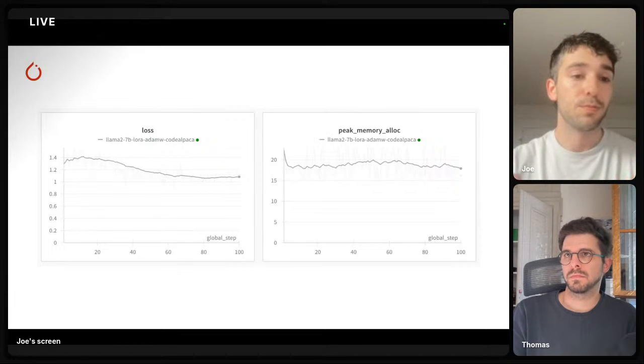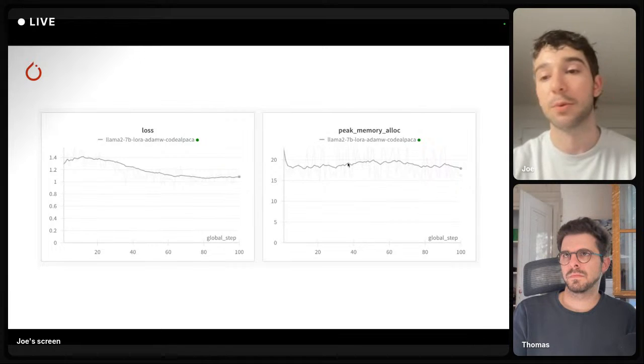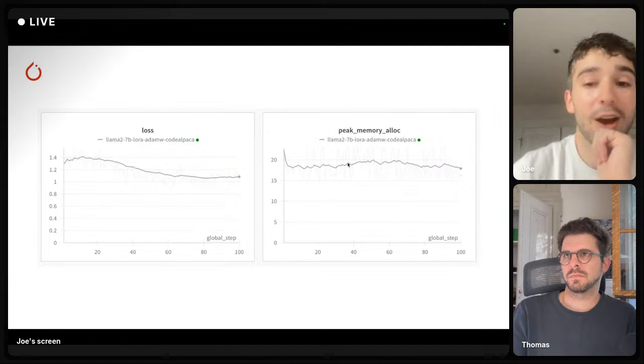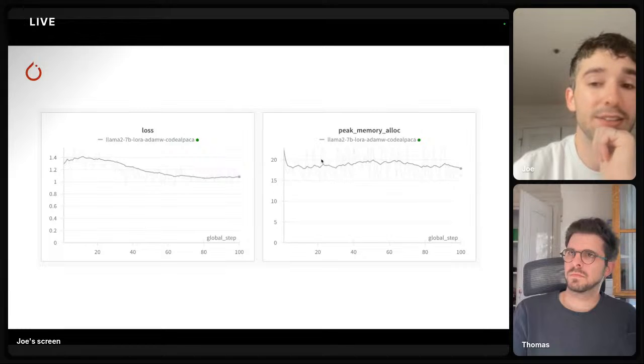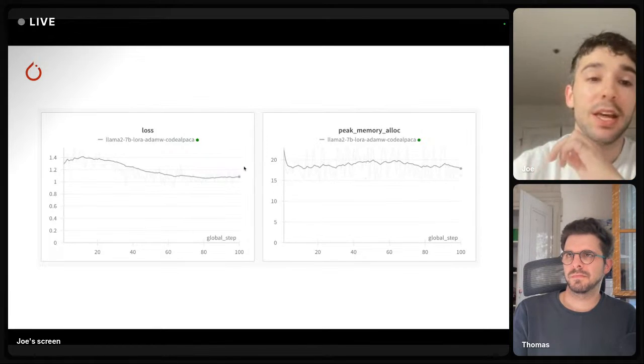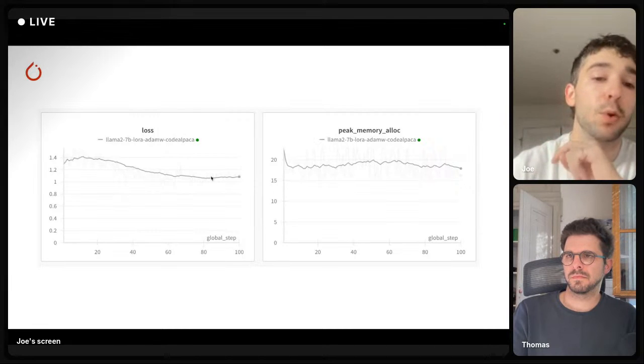And then we go to the logs and we see how we're doing. So this one over here, the peak memory allocated, that looks great. We're now under 20 gigabytes, and so we're not super worried about hitting that max memory limit. This over here is what looks slightly more concerning, right?